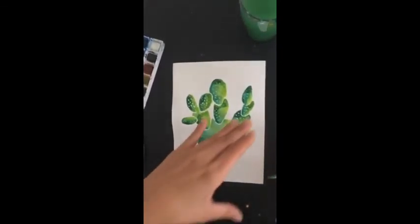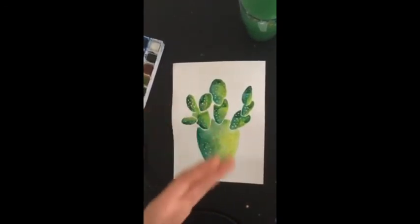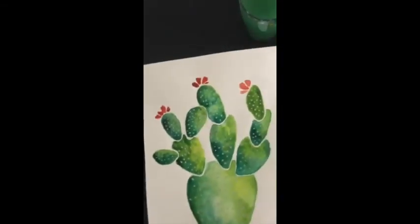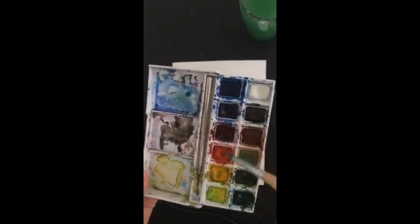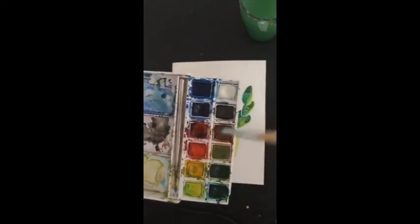All right, now that I'm done dotting, you don't have to dot everything. You can just dot the dark side too. I'm gonna add those cute little flowers on the top here. As you can see, we have three top ones here. Just take your favorite red or pink or whatever color pleases you. It could also be a purple flower or blue flower, no problem.